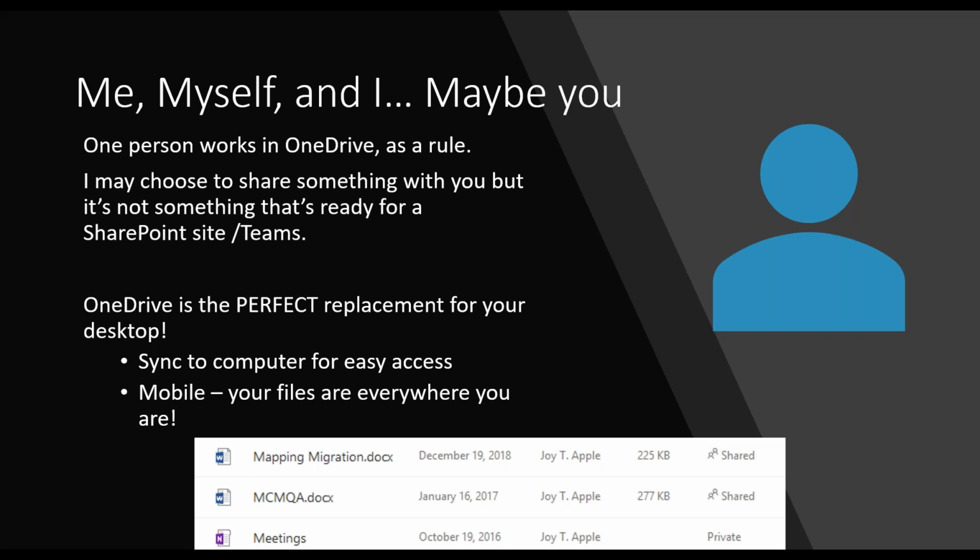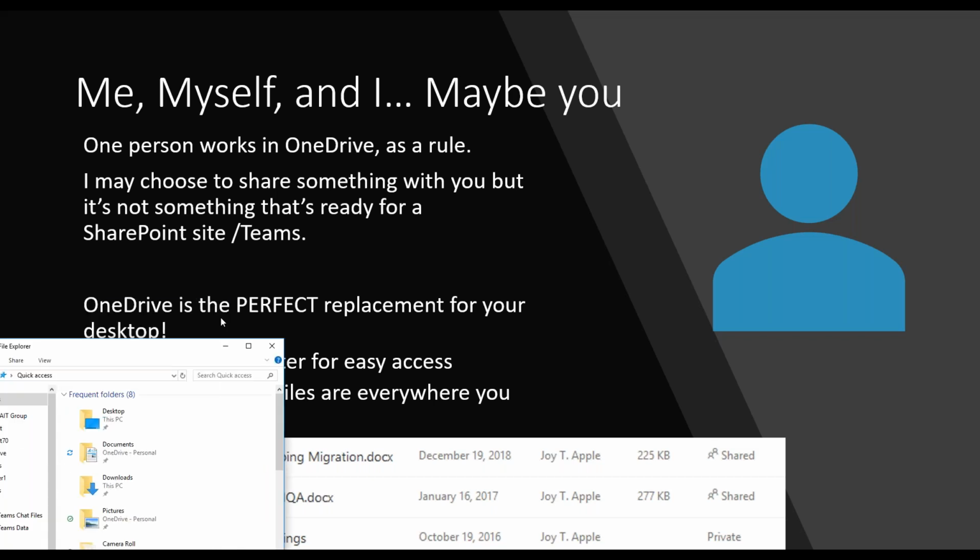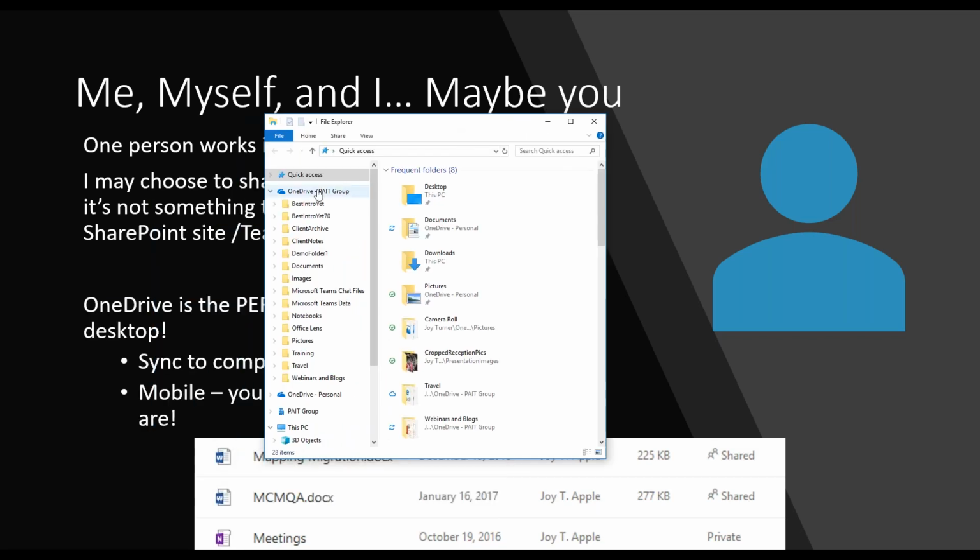Let me see, I'll show you what I've done. Let me see if I can drag this over to my screen. So, OneDrive, Pate Group. You see some stuff I've been working on. See all these folders? This is all my OneDrive stuff. Pictures, that's usually for my webinars and blogs, screenshots, all that fun stuff. If I'm building up a demo, I've just got fake stuff in this demo folder, client notes, archives. I don't dump on my desktop anymore. I squirrel it away in a folder that syncs from OneDrive to my desktop and back.